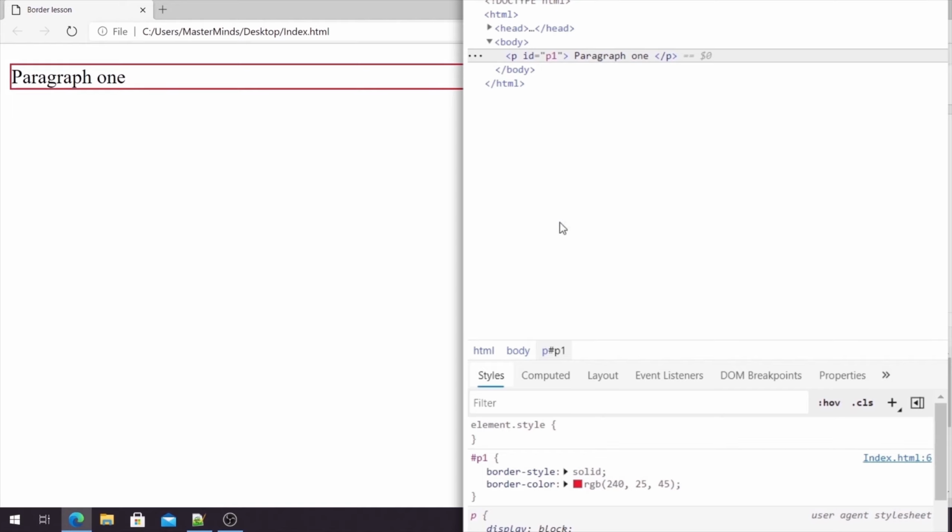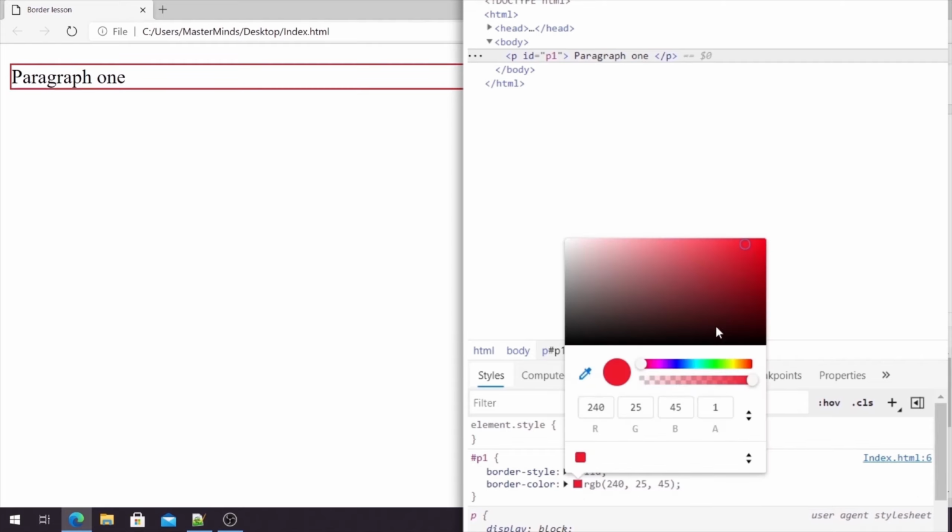Okay. For some fine tunings, you can always click directly on this color here, and palette of color will be opened. So currently we have values that we have entered inside of our HTML document, but you can use any other color. For example, you can find a new color with new values, including alpha channel. And for any color that you like, for example, let's choose this color, you can copy values for your new color.